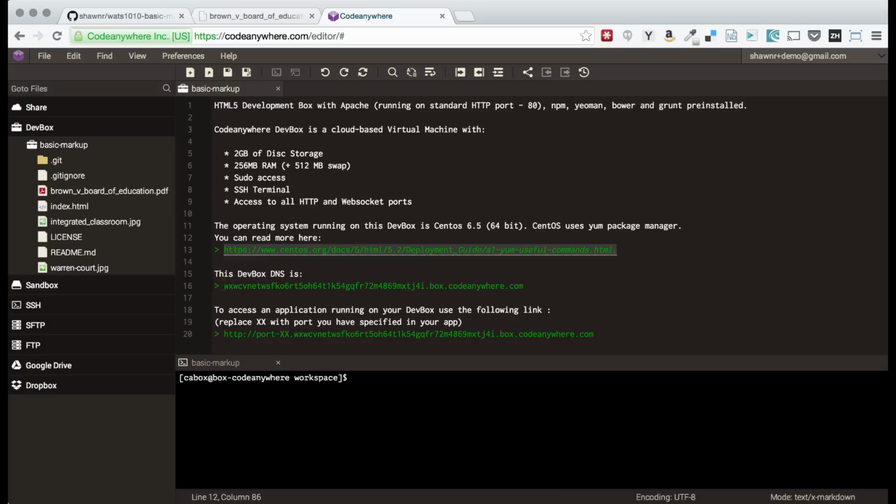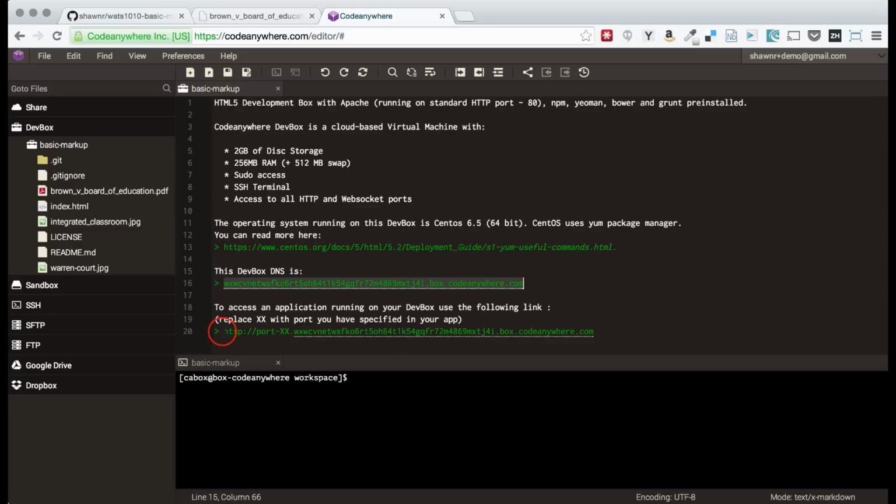The DevBox DNS would really only be used for some pretty advanced experimentation and development work. We're probably not going to touch anything important there. If you did have an always-on DevBox, then you might use that DNS to put a specific domain name to it so that you could direct people to like demo.yoursite.com or something like that.